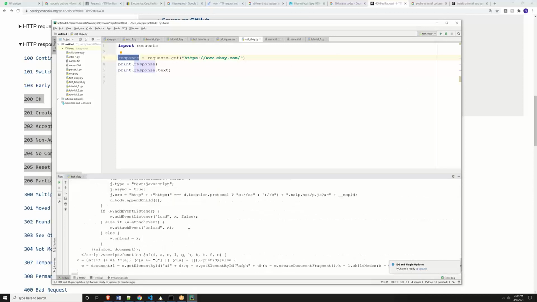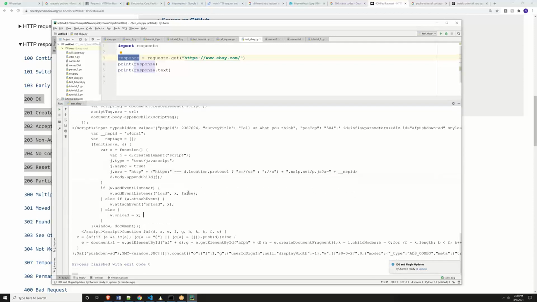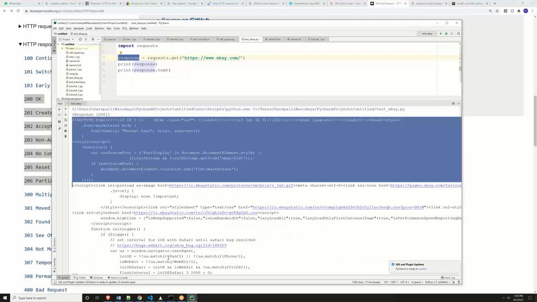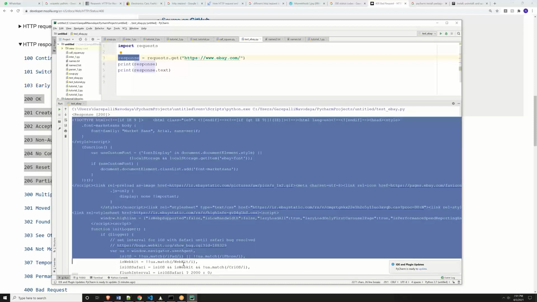There you go. At the bottom you can see I got an HTML, CSS, JavaScript page. This is the same page that I was showing you before in the browser. Now you might be thinking, I got a page, what do we do now? I'm just showing you from a tester's point of view how to automate that. You're not going to go to a browser and manually type ebay.com, but you're going to request that page, ebay.com, and get a response.